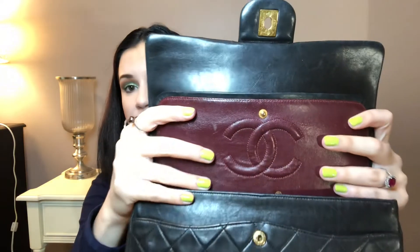This is a double flap — I don't even remember if they make the double flap anymore, but I think most of the mediums are single flaps now. It has a beautiful burgundy interior with the CCs, and there is a little pocket there, and on the inside I have a cloth bag to keep it plump. It has two little pockets inside. As far as what you can hold in a medium flap: a small wallet, keys, your cell phone, and then maybe a few other smaller things — but if you have a bulky wallet it's going to take up the whole bag. The straps go really well on the shoulder and I can carry it easily as a shoulder bag. I feel incredibly lucky to have this, though I think the Chanel prices are absolutely insane — obviously you're paying for the name.